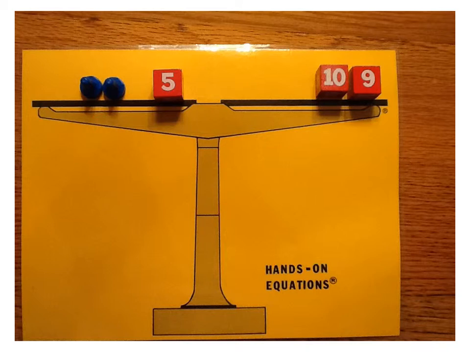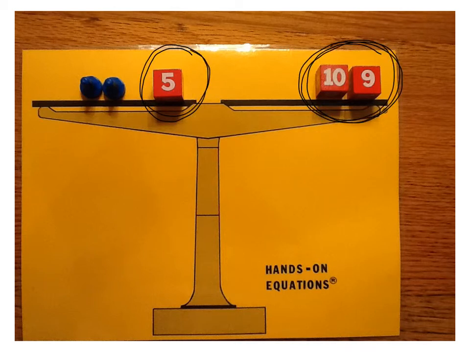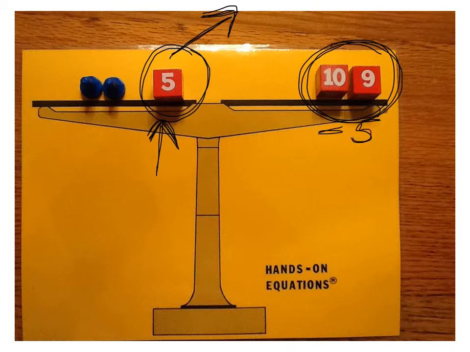So now I'm going to have to deal with my numbers. I've got a five on this side and I've got a 19 on this side. So which one is less? Okay, of course, it's going to be my five here. So that means if I get rid of the five on this side, then I can subtract the five from the 19 on this side and I'm going to be left with 14.